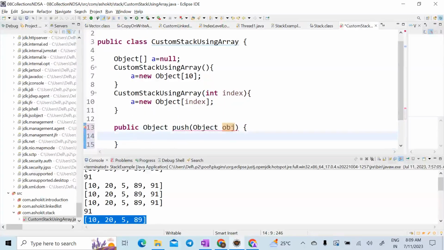Now what should I do, guys? Inside, what is the implementation of an add method of an array list or vector? The 0th index we can add. How? Tell me that code. A of 0 equal to obj. Okay. Now, what is the problem with this statement? We need to replace, I mean, it will override every time. Yeah, the 0th index. So in order to overcome that, what should I do? We need to take one variable, index.